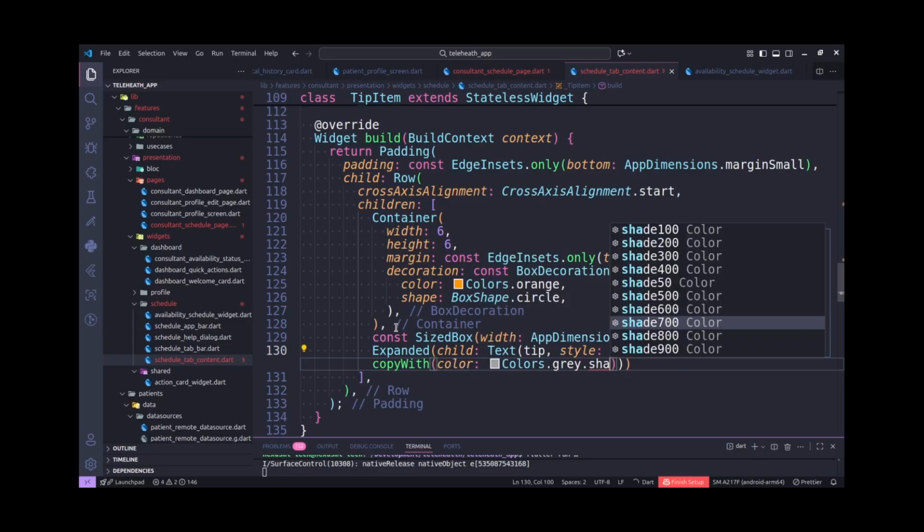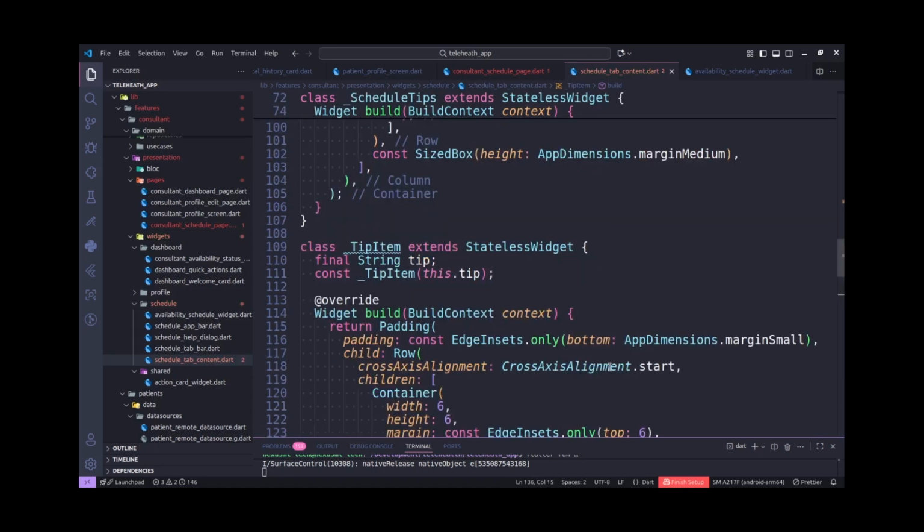Okay, so then from there, now we have that one tooltip. Now we need to use it in here. So the first one that we're gonna have here, gonna set our tip item. So this one we're gonna say set realistic time slots with breaks between consultation.